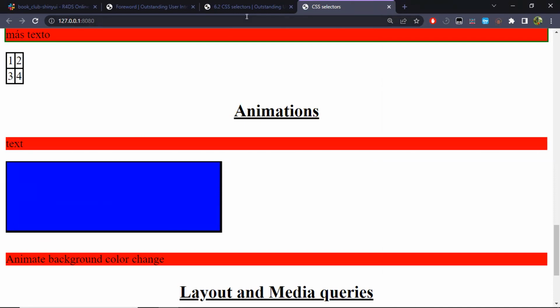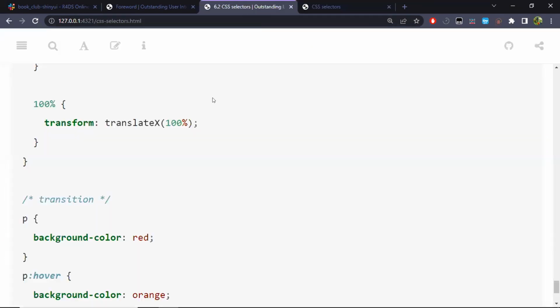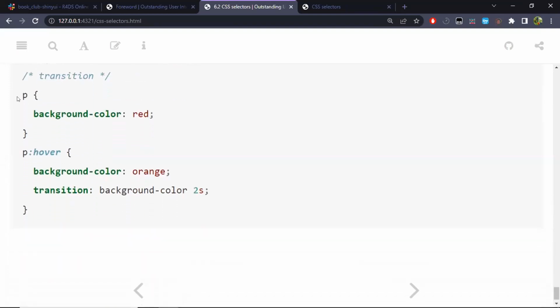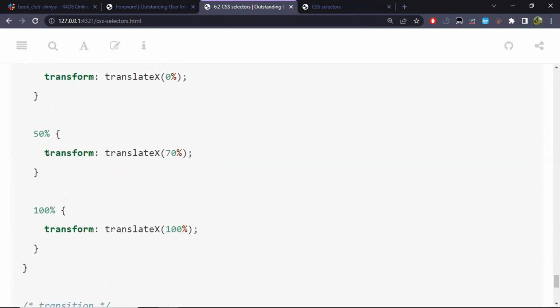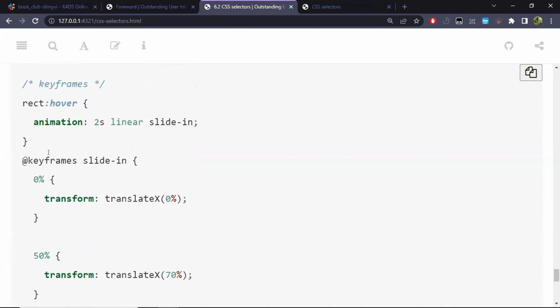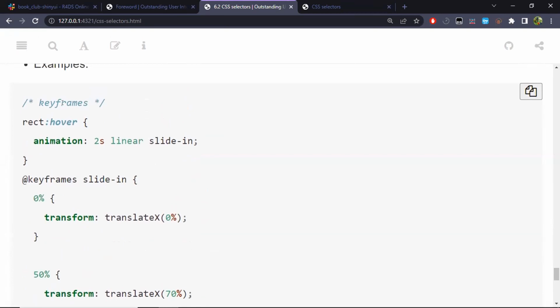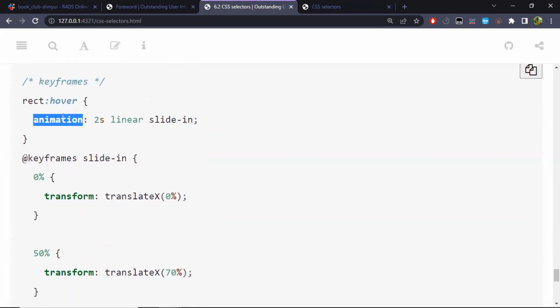So in that sense, you can actually define an animation every time that you are changing one or more properties of an element, as we did over here, changed due to this interaction. And the other way is a more complicated one, but you also get more control out of it. That is, you define some keyframe, and now I will activate such animation when I hover over this particular rectangle. It will last 2 seconds. It will run linearly, and that is simply the name of the animation.